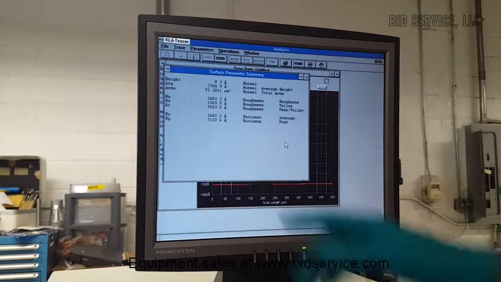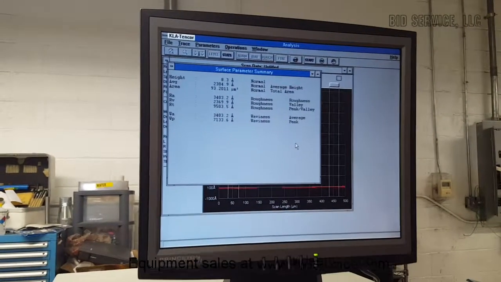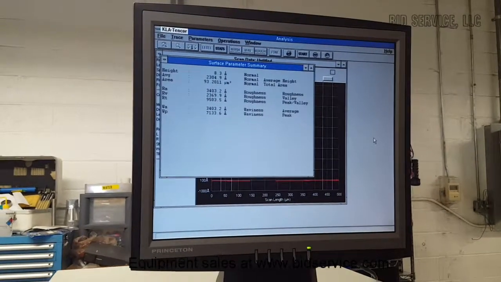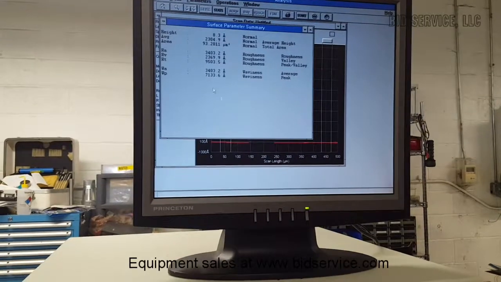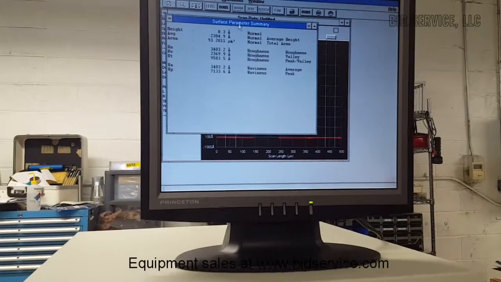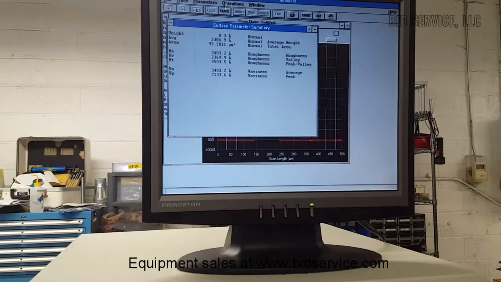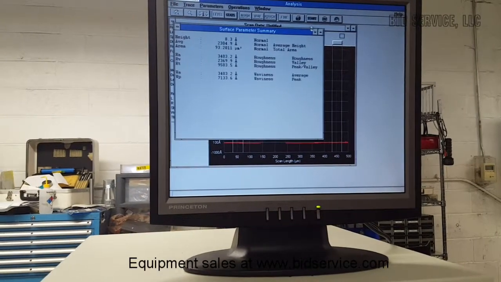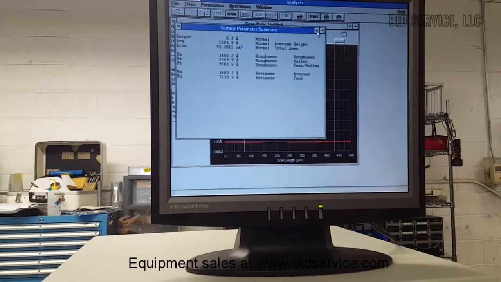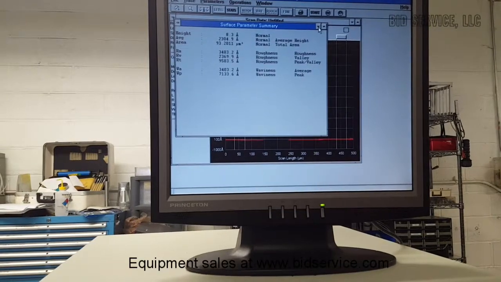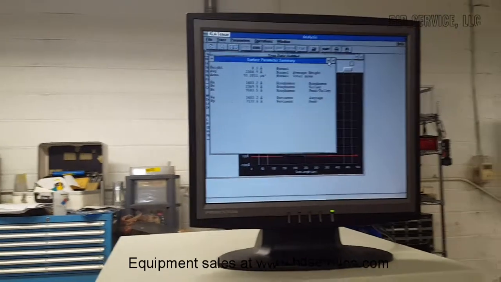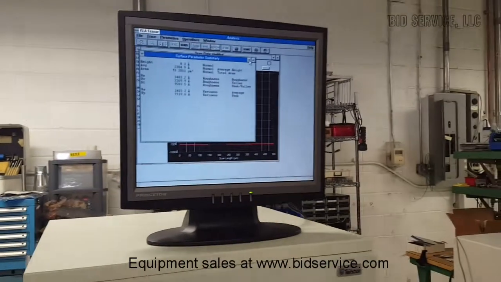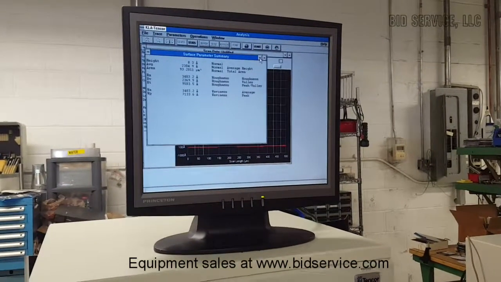So these are displayed here, and this system gives a provision to save this data on the hard drive or on the floppy disk, and also they can be printed, provided a proper printer is connected to this system and the drivers are loaded, using the line printer, the 25-pin line printer port.